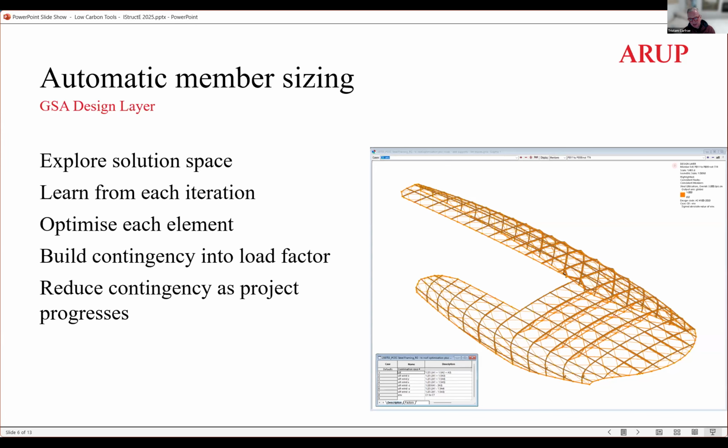I build contingency into my load factor, so you can see perhaps poorly on that slide that at scheme design I would have a 20% extra factor on all my ultimate load factors, which you then gradually reduce to nothing when you do the final construction information. And this is a way of explicitly and linearly managing design contingency, whereas if you change the utilization factor at different stages, it's a non-linear formula, and you can get very lost in what's actually going on and also fail to release it later in the project.